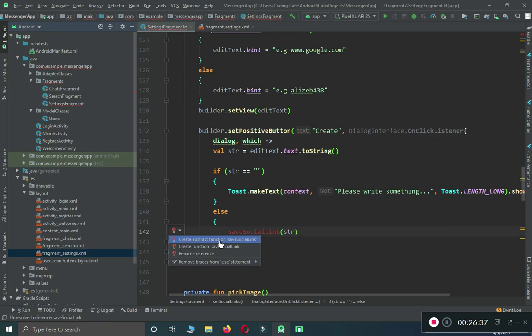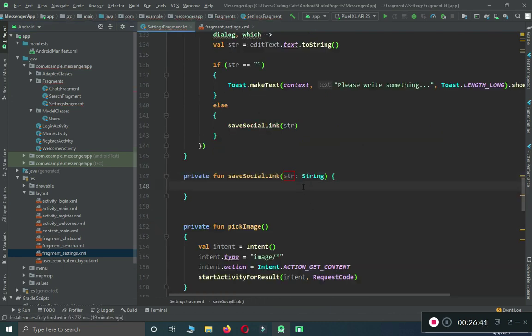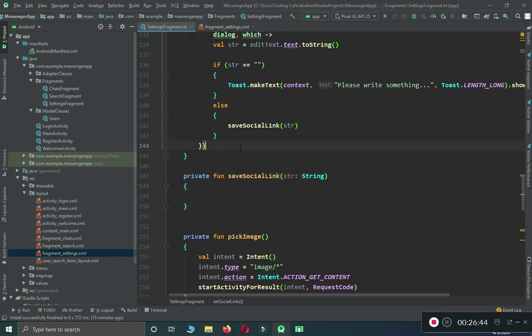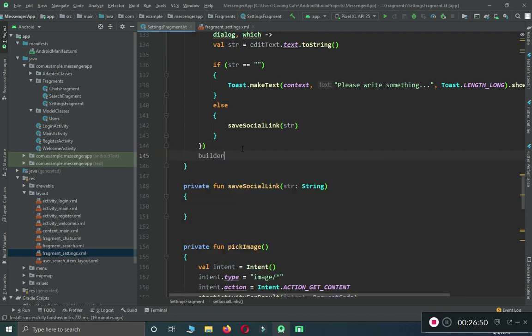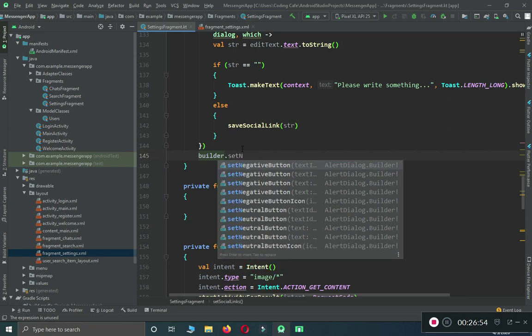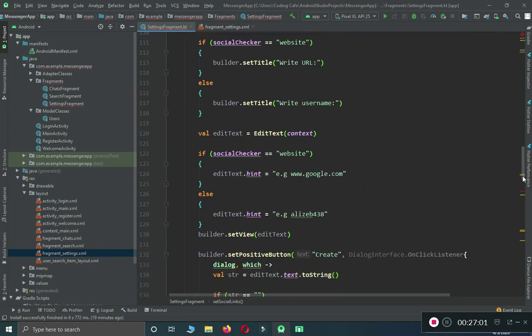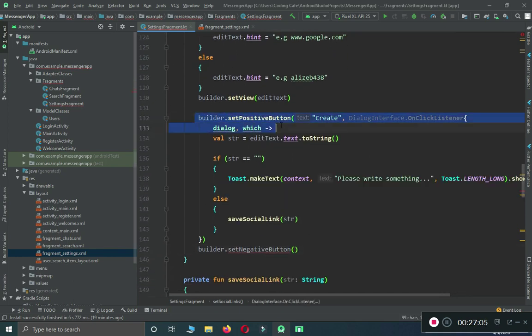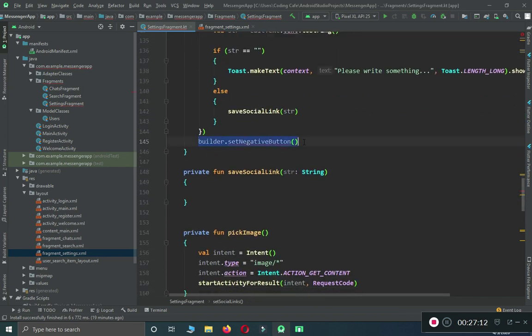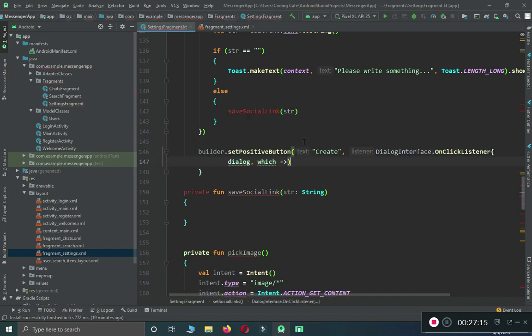Here it is. And then before we proceed, one important thing is to also add a cancel button here. So we can say builder dot set negative button, or for time saving, I'm just going to copy paste this button. Copy it, come down here and paste that here, and make sure to add the ending round bracket and the curly brace. Sorry, first of all we have to put the curly brace and then the round bracket at the end. Here you can see it just like this, and instead of calling it create button, it will be cancel.